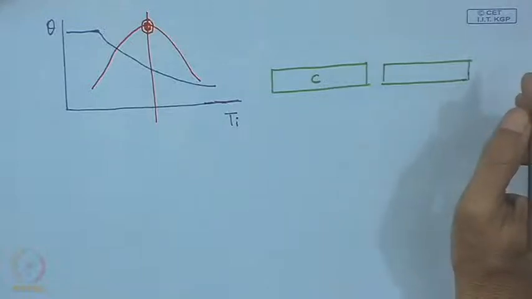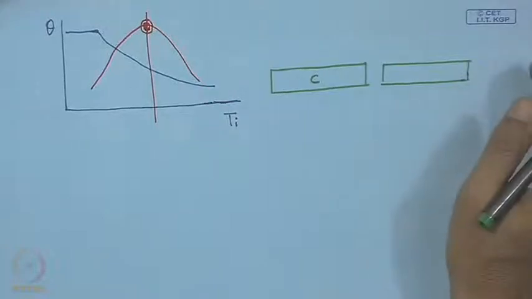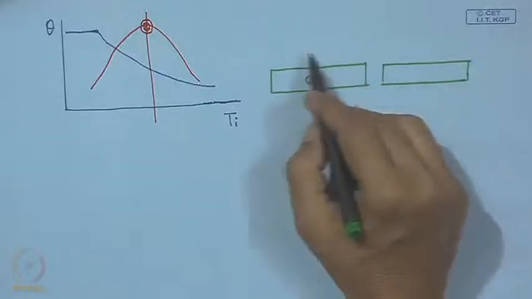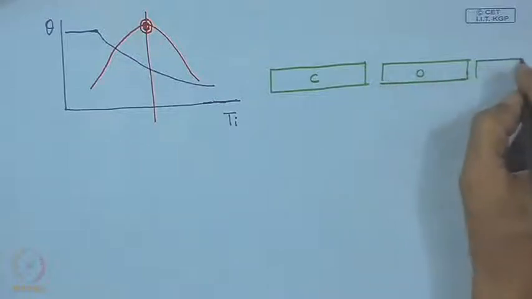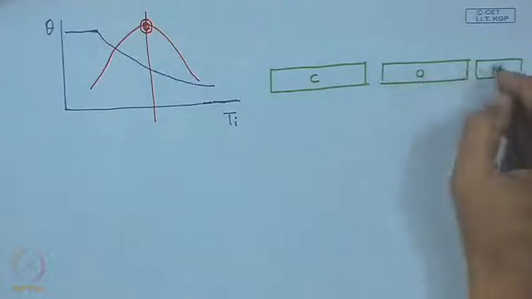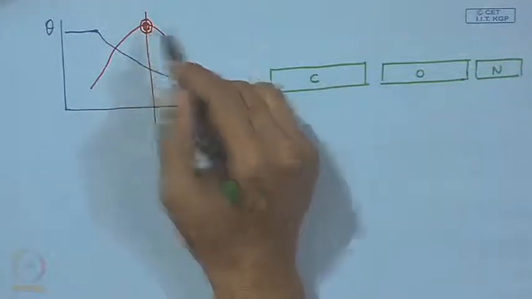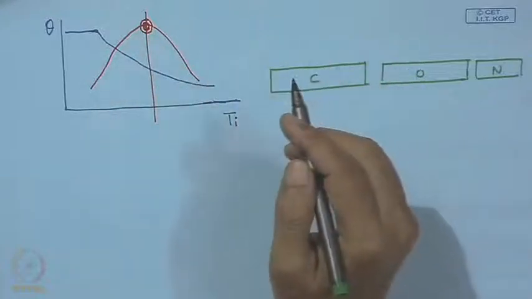But in all cases, we need a certain amount of titanium to promote this reaction throughout the entire contact zone. So, this can be oxygen and this can be nitrogen. That means it is a source of carbon, oxygen or nitrogen. So, unless we have a certain quantity of titanium, this is not going to happen.